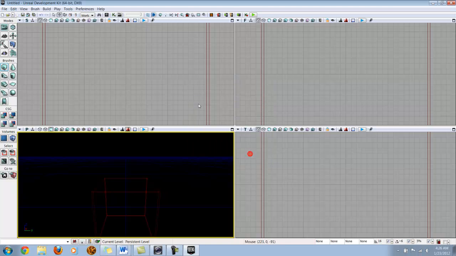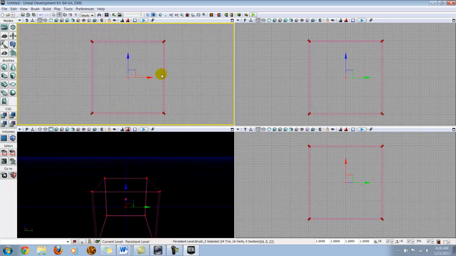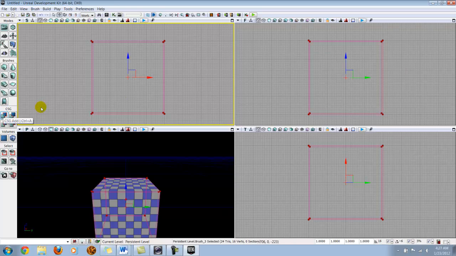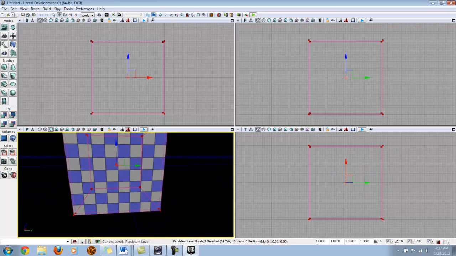It's not going to look like it does anything, but if we zoom out a little bit here on our windows, we can see that we have this brush, but no actual shape. So we need to put some paint on our brush. In order to do that, we need to click the CSG Add button here. So after we do that, as you can see in our perspective view here, we've actually got a box that we can run around in.